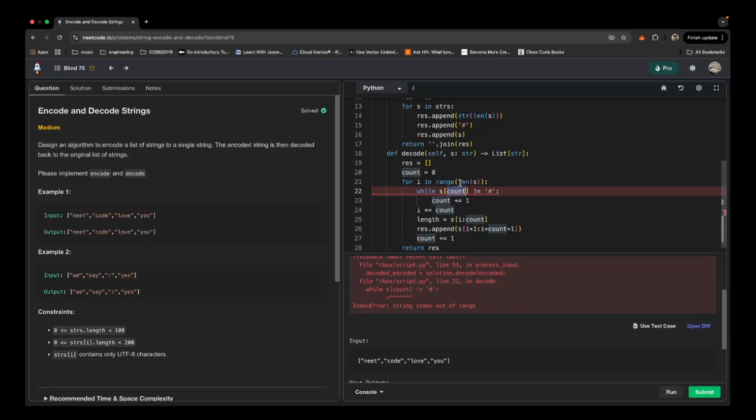So where is it going out of range? We have to check. Count plus equals 1. Print count.